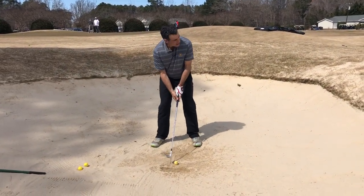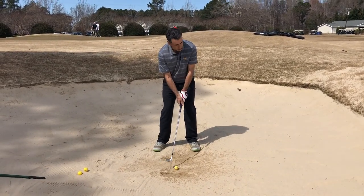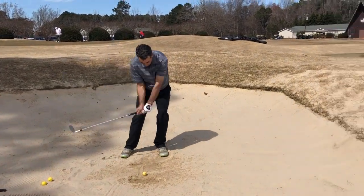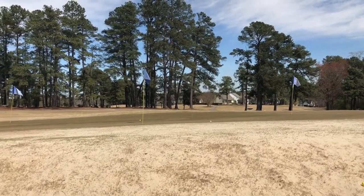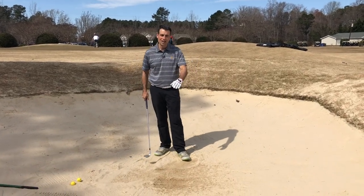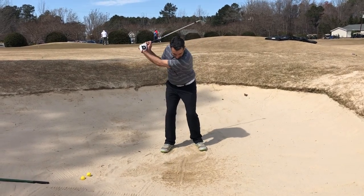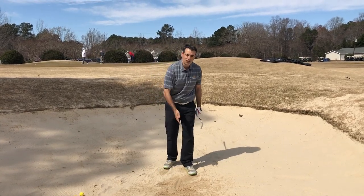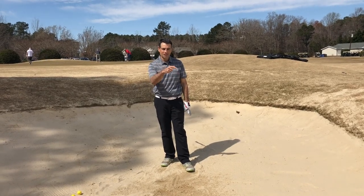There's my spot — let's splash that sand out. I'm going to try to keep my weight a little more on my front foot and I'm going to have a quiet lower body, yet still accelerate. There we go — get up there. So just remember when it comes to being able to hit green side bunker shots, they're not that hard. We just want to splash that sand onto the green, open the club face, practice on a line to build the skill. Next thing you know, you'll be on the green every time.